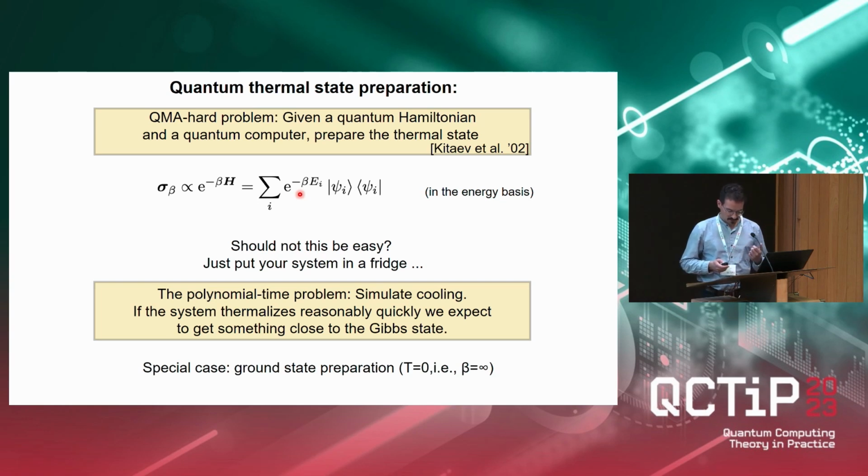And this also connects to other famous problems, such as the ground state preparation problem, which is an issue in, for example, quantum chemistry type simulations, where people often assume that you can just start with the ground state of your system or find some state with high overlap, but it's not so clear how to get this done in general. One alternative would be to do this thermal state preparation at very low temperature, which should have high overlap with the ground state. Okay, so hopefully this gives motivation to this problem.